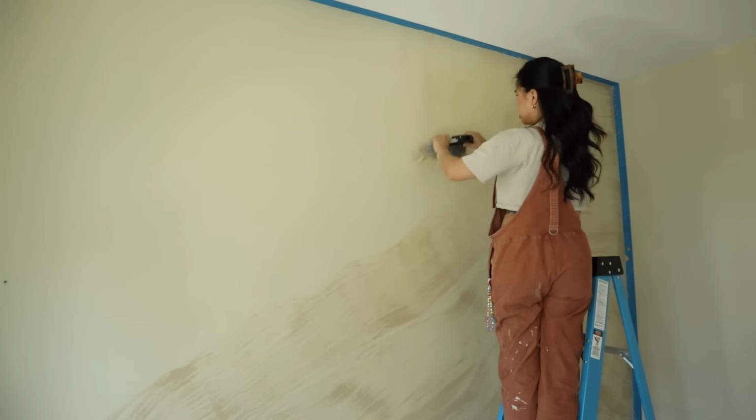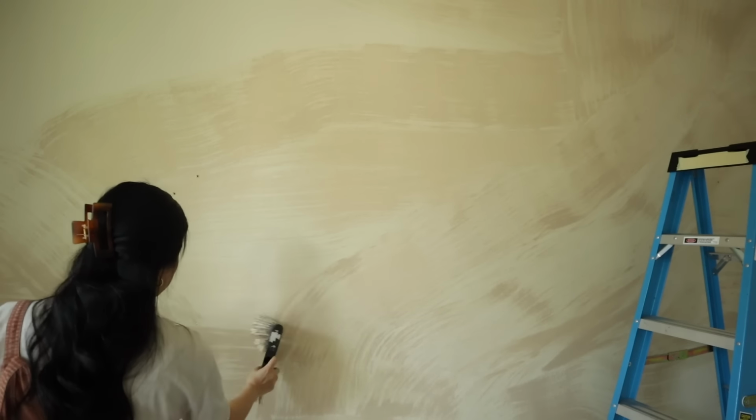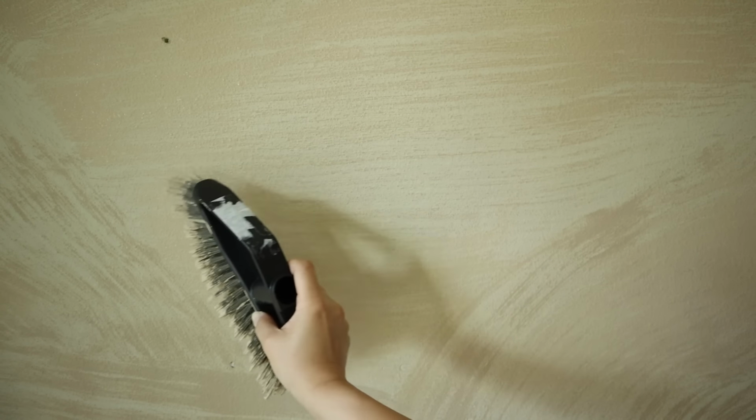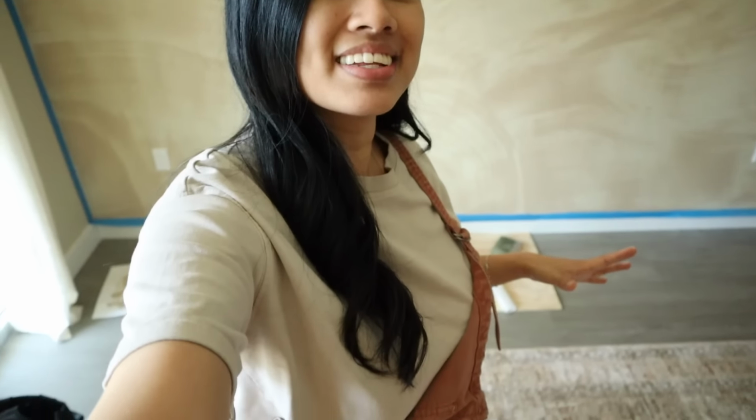Also, who said that accent walls aren't in anymore? Because I think this looks amazing. This is such a great alternative to applying wallpaper, and it gives so much movement and texture. Anyone could try out this project. There are no rules, and you could also do it in so many different colors that will best suit your own vibe. Okay, we're gonna let this dry now.